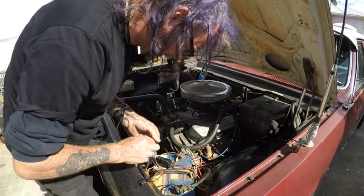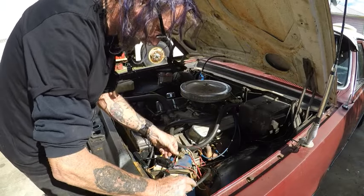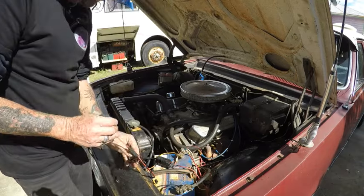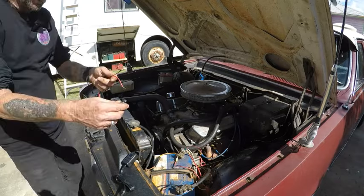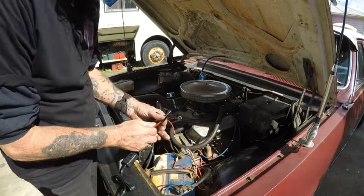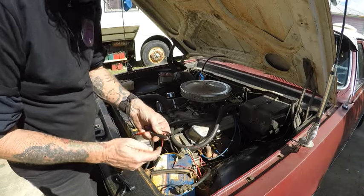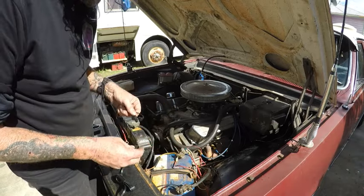Well, that didn't work. Oh, that works. Oh yeah, back to front. 12.6. All right, that's a good fuse. All right, I can use this line here. And what they do is they come with this crossover here that crosses over. Because your power wire is coming out, if you use this crossover, you can wire it in the proper way around.